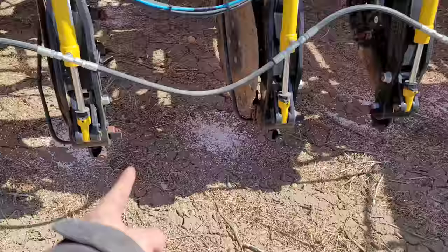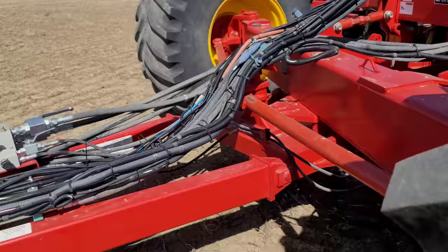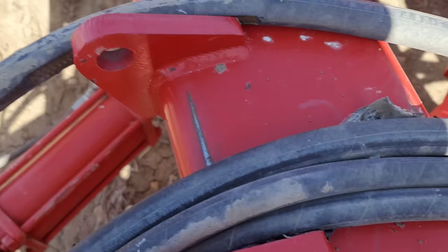Center section's always a pain in the butt. Gotta jump up there. Holy crap, we're gonna need to put some tape on here. That's right down to the wires. Good thing I noticed that.